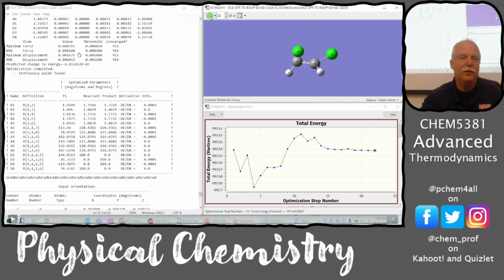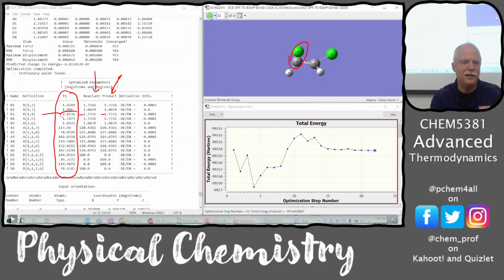Also, the nice thing from the relaxed scans, you put in the product structure, a reactant structure, and a guess at the transition state structure, and you get what you gave it here for the product, for the reactant, and then this is the optimized structure for the transition state. And so you can look in here, what is the 1,4 bond distance? Okay, you can find it right here. It started out at 1.7 in the product and reactants, but then in the transition state, it's over 2 angstroms. Okay, so that's why it dropped the little stick on there.